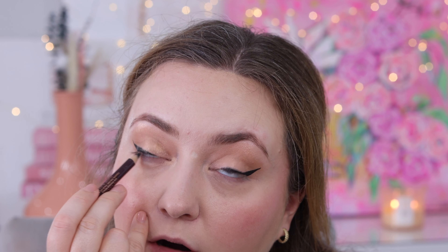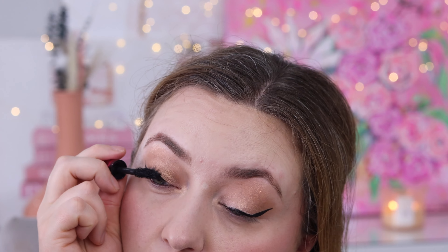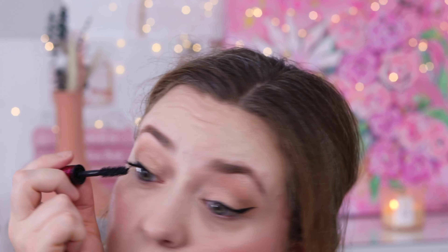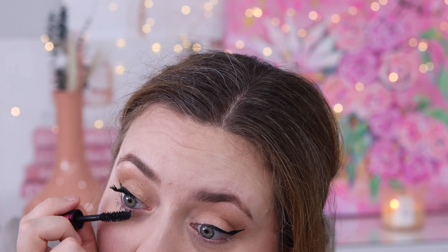Now I take a black pencil liner — this is the Classic from Charlotte Tilbury. I love it because it's a powder liner and I'm going to line my upper lash. This is tight lining, so we're getting into that waterline, and it really helps our mascara look like it goes on for days. For mascara you can use any mascara you enjoy, but the most important part is to really get the mascara close to the base of your lashes. I like to do a twist and roll motion — wiggle close to the base, then twist and roll lashes up and out, making sure they're nicely fanned. On the bottom lash I just do a quick swipe back and forth to capture those lashes.